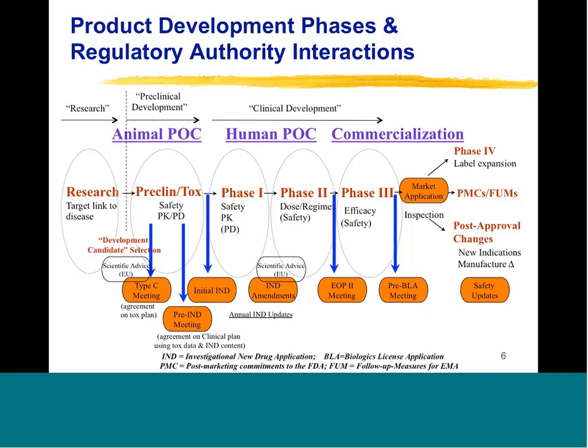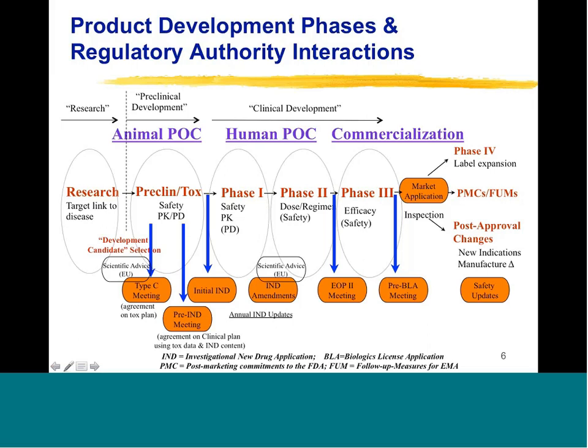Now, if you notice, I have here what's called scientific advice, by the way, in Europe. It's a slightly different mechanism and different formality, but you do the same. You go to them and say, this is my plan, and get buy-in. And ideally, you get buy-in between different countries to do the same study. The most complicated is if you did one study and only get FDA approval, you get only US approval, you can't get other approvals. So how you tie the different agencies together becomes more and more important as you reach phase 2, before the phase 3 program.